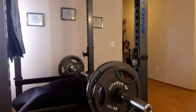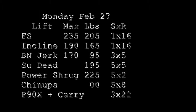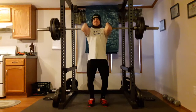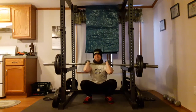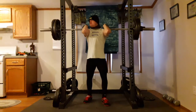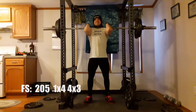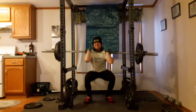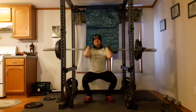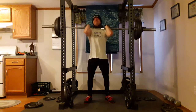One, time efficiency. I'm getting done with workouts in like an hour 15, hour and a half, where, for example, Sunday workouts during last year could sometimes run 2 hours plus. And so that's really awesome. The basic setup is pretty much when I'm warming up on squats, in between warm-up sets, I'm doing my chin-ups. When I'm warming up on bench, in between warm-up sets, I'm doing deadlifts. And when I'm warming up on OHP, I'm normally doing my abdominal work. So then after OHP, all I really have left is my cardio, and bada bing, bada boom, we're done.